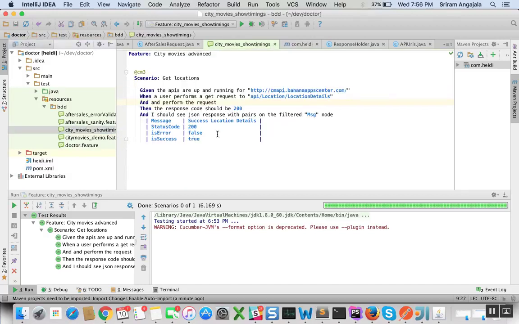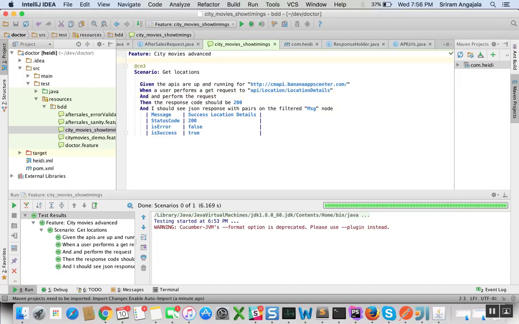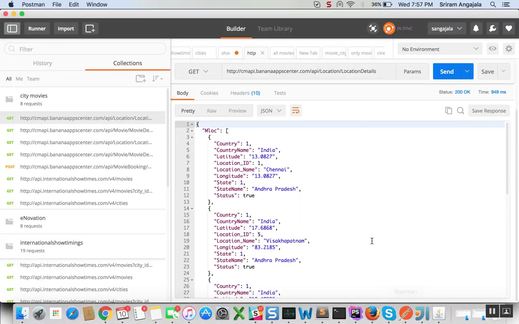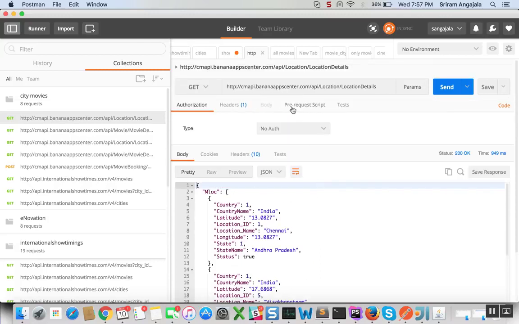Just to give an introduction, REST Assured is an automated tool to trigger requests, get responses and test the responses. The same thing we can do using Postman. So this is Postman.